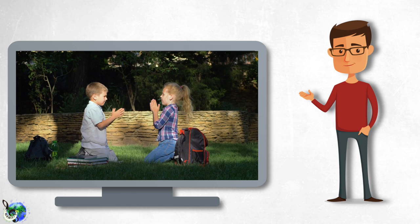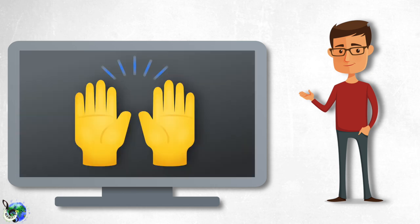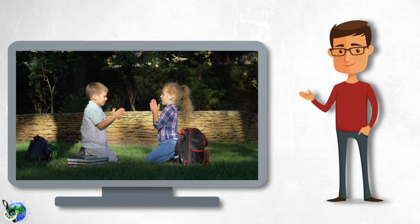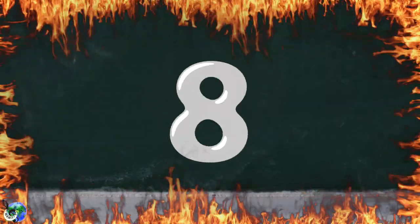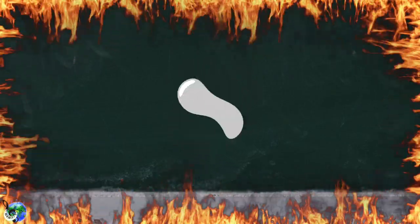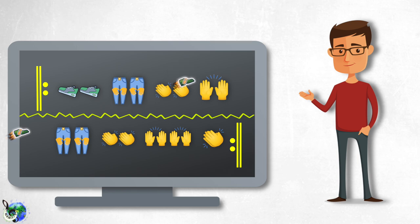Complete the body percussion section while facing a partner. And during the part where your hands were going outward, you would be clapping hands across with your partner. You have 10 counts to find a partner. 10, 9, 8, 7, 6, 5, 4, 3, 2, 1. Sweet! Face your partner and let's try the body percussion with your partner.